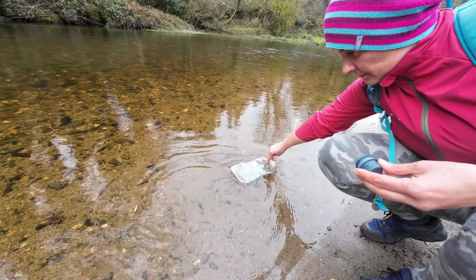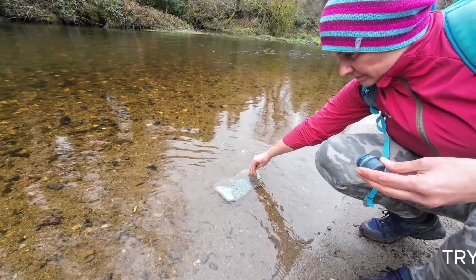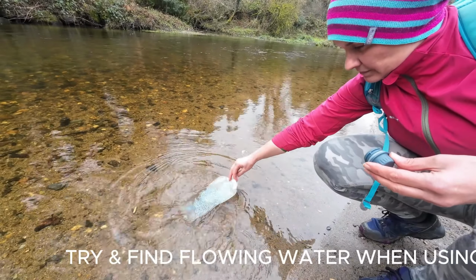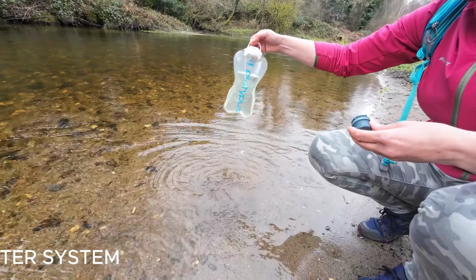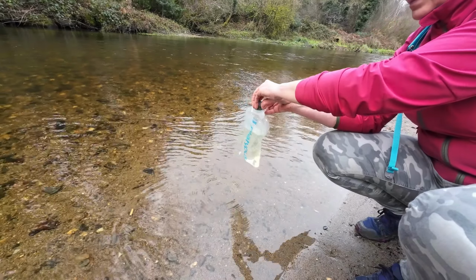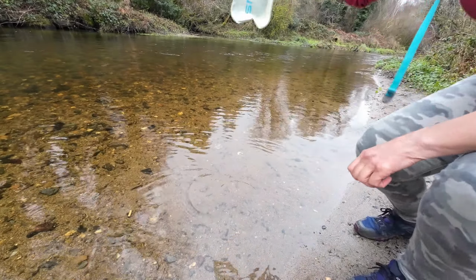Now, I'm not being paid to endorse these products, I'm just using them from my own experience. So ask yourself why I like the Platypus. It fits on virtually everything. It fits onto my water reservoir system that holds about 10 liters. I can drink straight from it. And what I like most of all is that it actually folds up really, really small. You can put it in your panniers, and you always have a water supply there. I've used this many, many times.